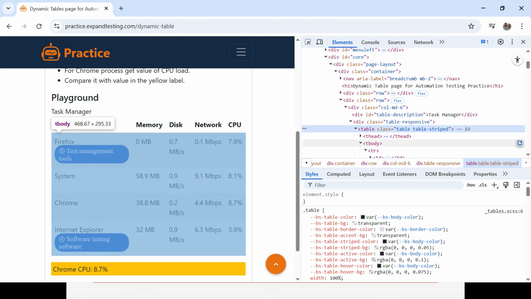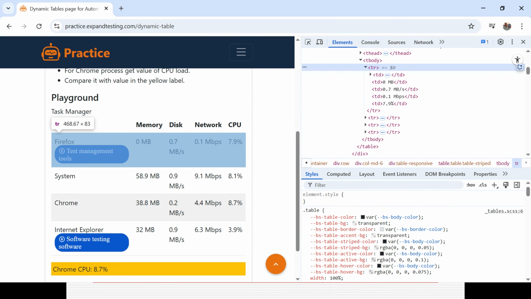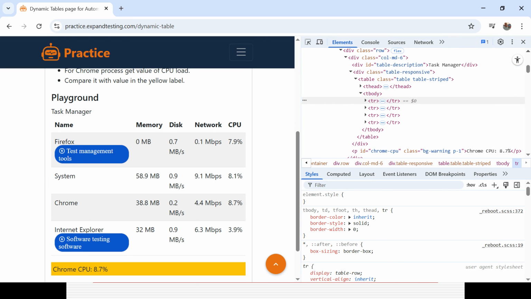So how many tr tags are there here? We can see here, right? These are the different tr tags available. Okay, so what I want to get is the number of rows data, and also the number of headers, right? These are the different things I want to get.